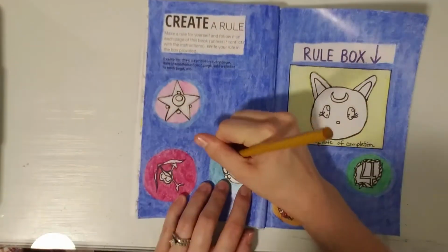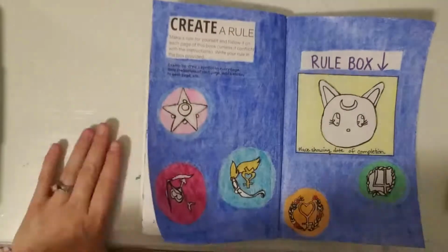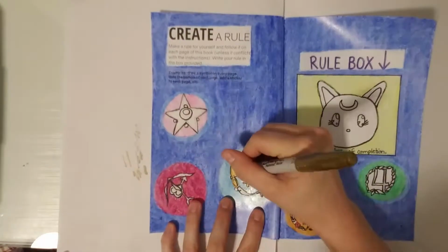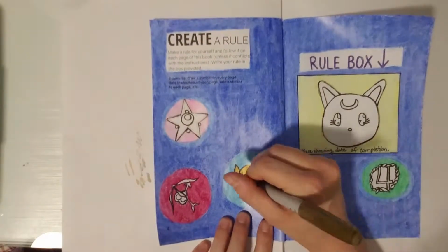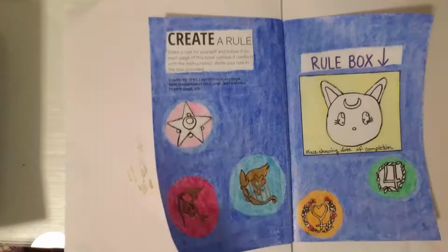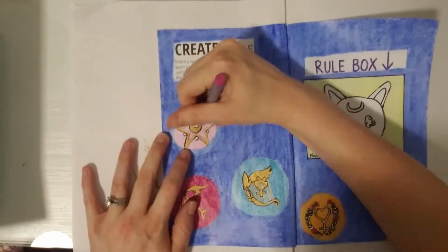So to spare you all the pain of watching me meticulously draw and color in every little detail, which mainly shows a lot of my head popping in and out, we will just jump ahead. Now, I was originally using a gold colored pencil, but it wasn't as gold as the animation pendants were, so I changed it to a gold Sharpie. I'll deal with the consequences when I go to draw the other pages.